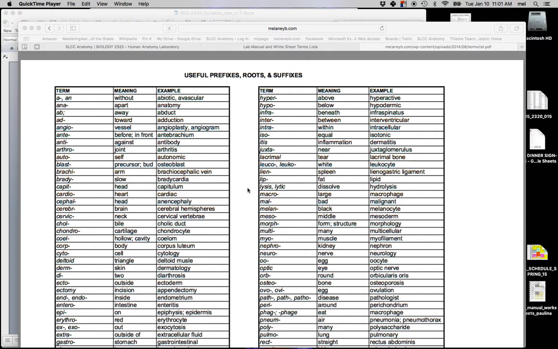So what I'm going to have you do is learn these prefixes, roots, and suffixes, and then when you have your first quiz next Thursday, I am going to throw unfamiliar words at you that are composed of familiar roots and ask you if you can figure out what you think it means, right? Does that make sense? And it will give you confidence for the entire semester.